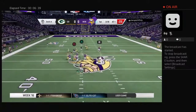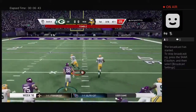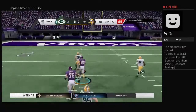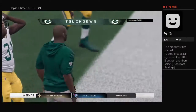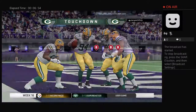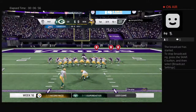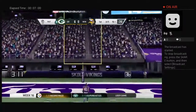Throwing is Cousins. Now the hit comes, and Cousins lost the football. And the Packers pick it up. Past the 20. 10. And they will score. It's a Packer touchdown. And Charles, look at the big fella. What a rumble that was. Not only to scoop it, but then take it the rest of the way for the touchdown.